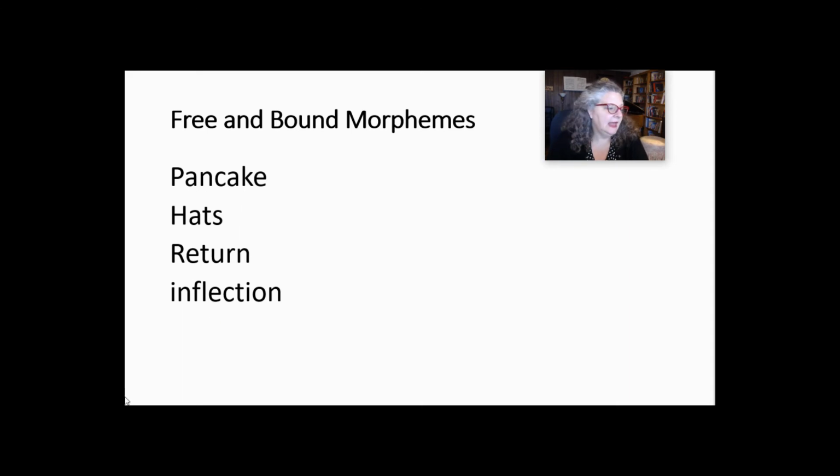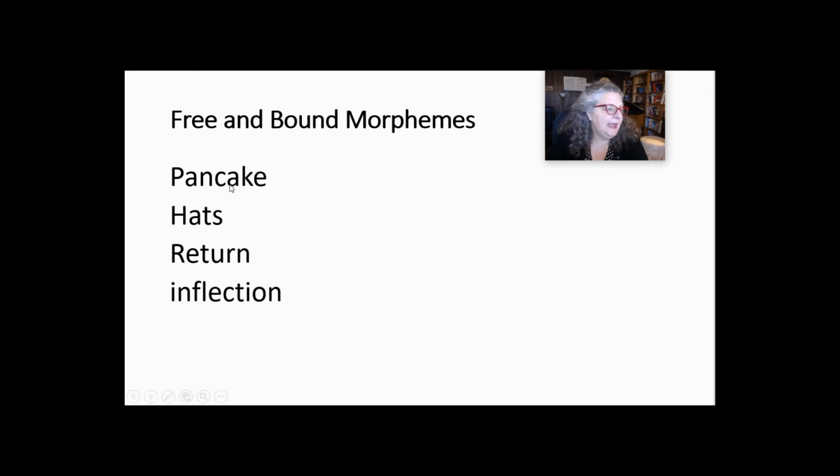Return. And in the word inflection, how many meaningful chunks do we have? Well, if you're up on your derivational constancy prefixes and suffixes, you have in, flect, and shun. You have three parts. Those are the meaningful chunks. All right. But now we need to determine if the morpheme is free, which means it can stand alone and it has meaning in and of itself. Or is it bound? Does it only have meaning if it's glued to something else?